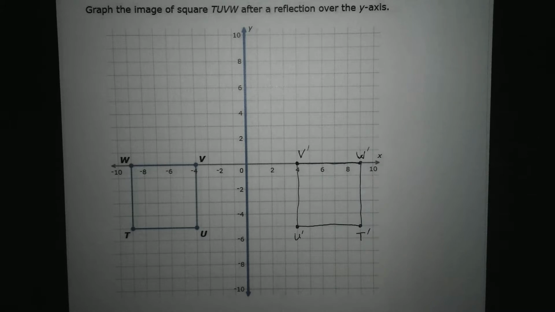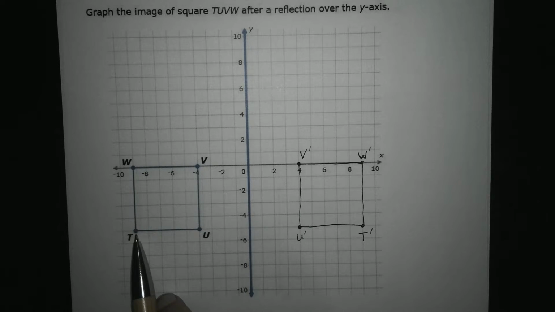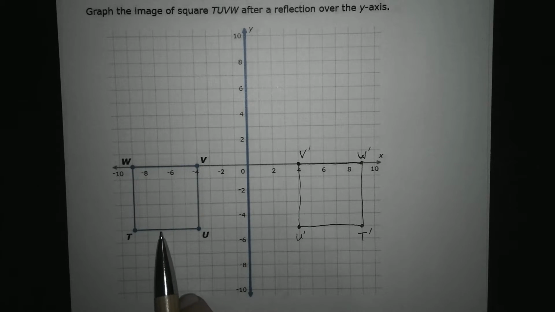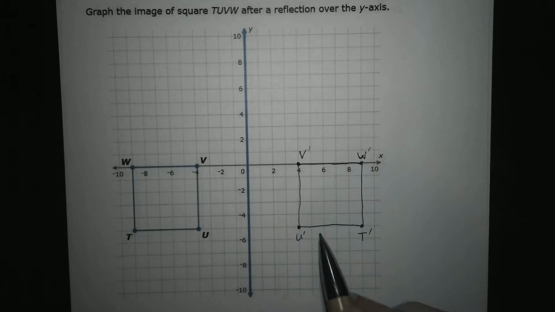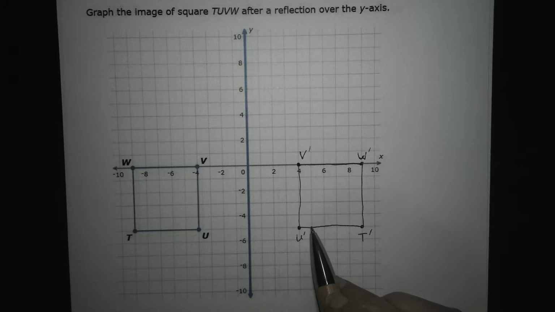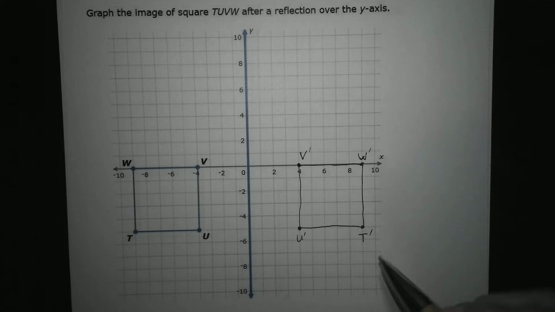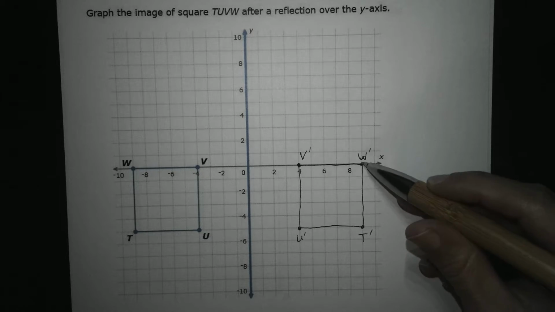Another thing that I recommend that you do, especially early on, just to make sure that it is the same shape, because sometimes they will look the same but might be slightly off, is just count your place. How big was the original shape? 1, 2, 3, 4, 5. 1, 2, 3, 4, 5. So this one better be the same size. 1, 2, 3, 4, 5. 1, 2, 3, 4, 5.